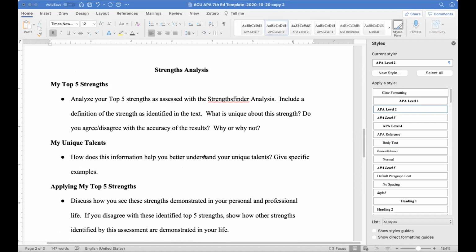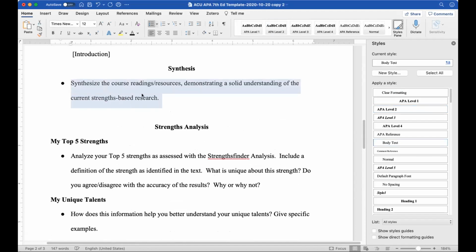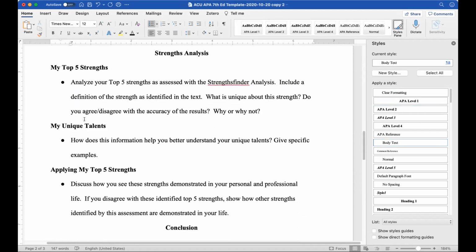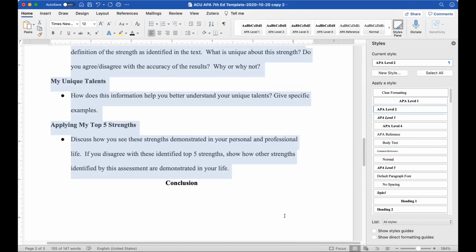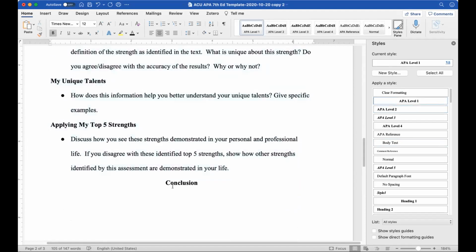Well, this is only going to be 3 to 5 pages. So this is probably not going to take more than a short paragraph here. Maybe 2. And so that's like a page maximum. And then each of these is going to be at least a paragraph on its own, probably 2. So that'll get us to around 2 pages. And then throw in an intro and a conclusion, that's around 3. So if you do each of these for about a paragraph, you'll be at around the minimum for this.